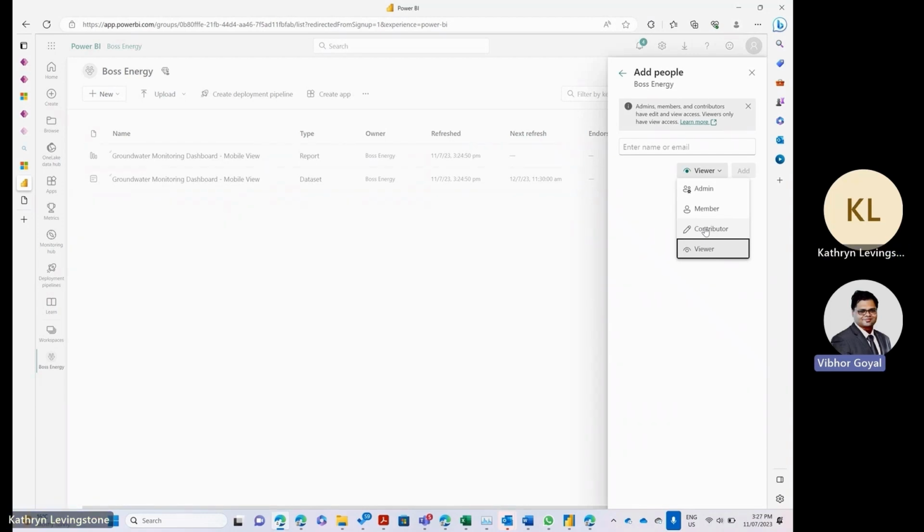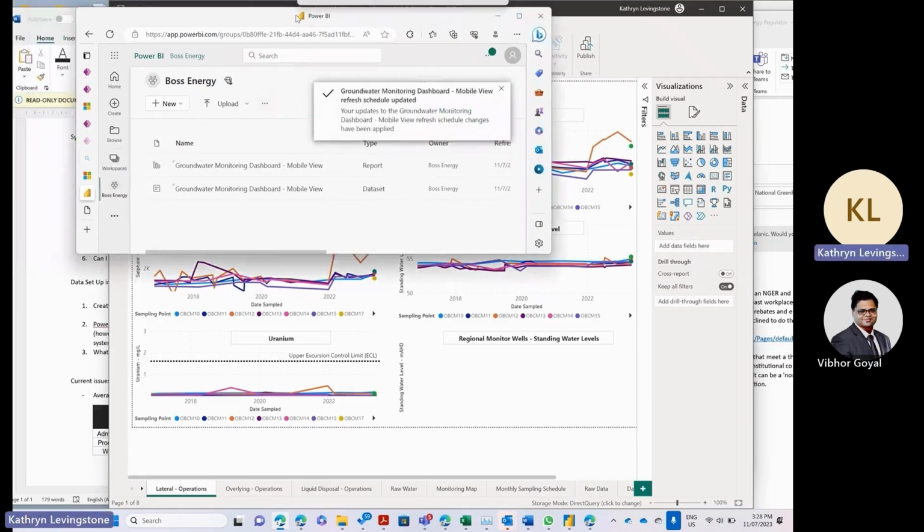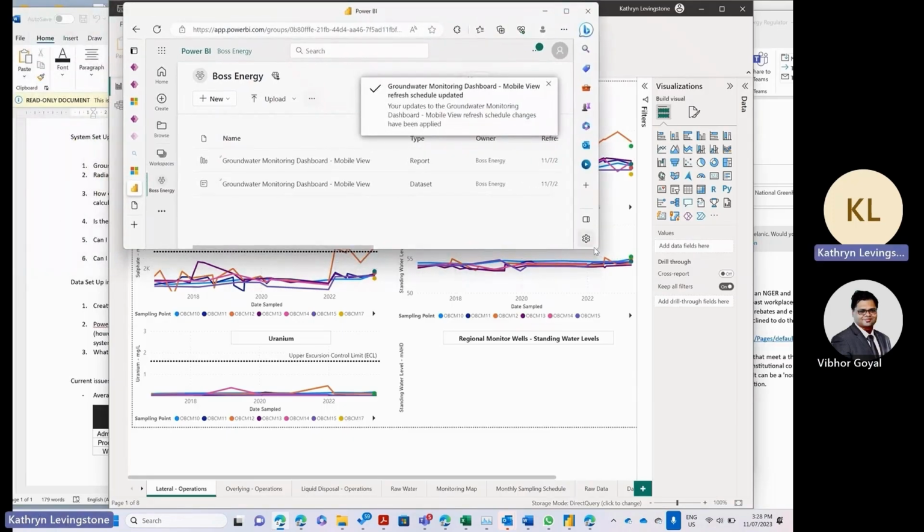So this is something which will be useful when we go on to the access part, how to give accesses to people. Okay, so this covers the environment and how it gets set up. Now, if you have any questions on this, we can take those, and then we will move on to the DAX stuff.